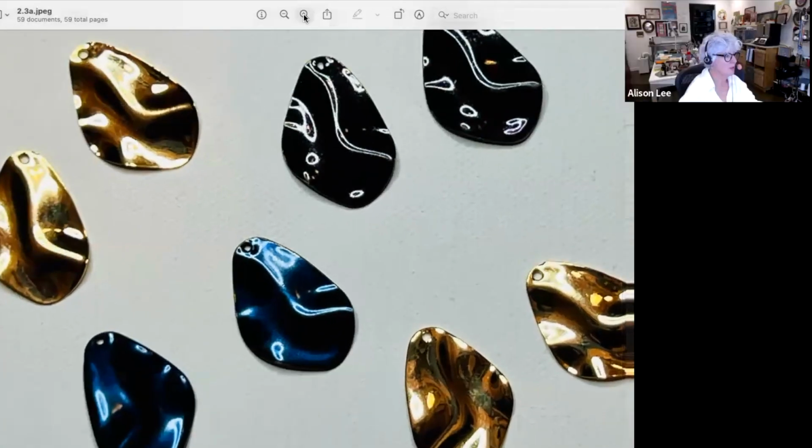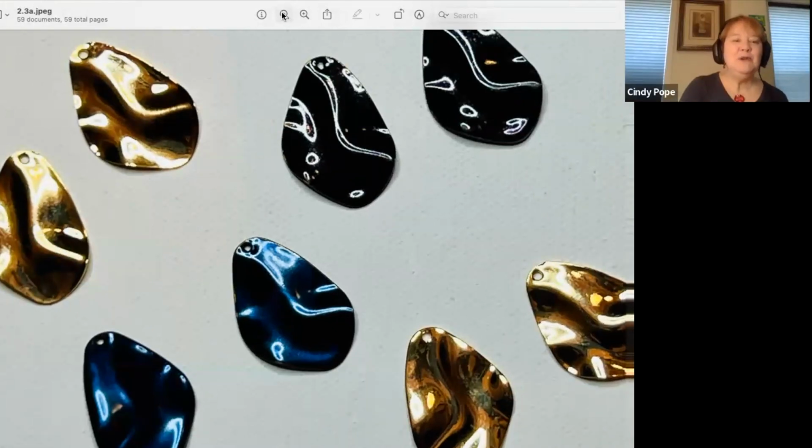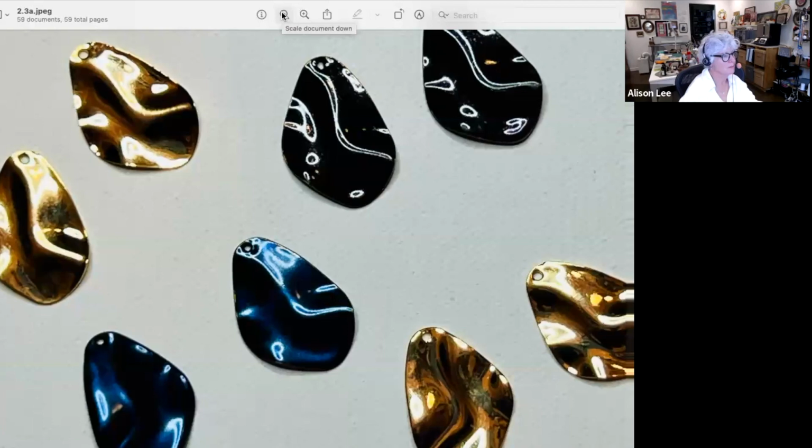It's pretty interesting. Easy. And this is another one of the blanks that Cool Tools has. These blue ones are my favorite piece because it looks like you put a piece of silk onto the earring. Beautiful. And this is a pretty color.